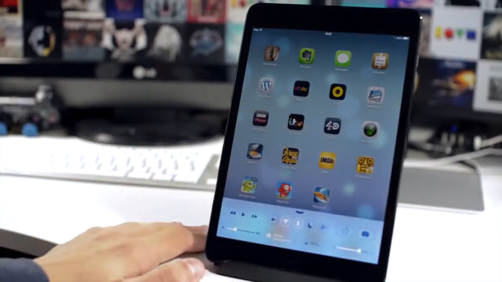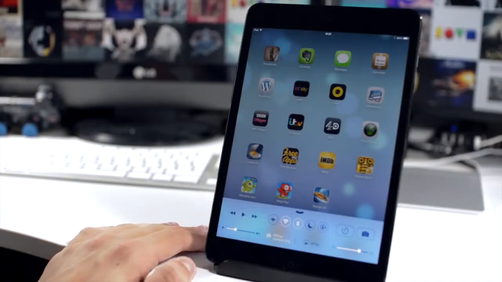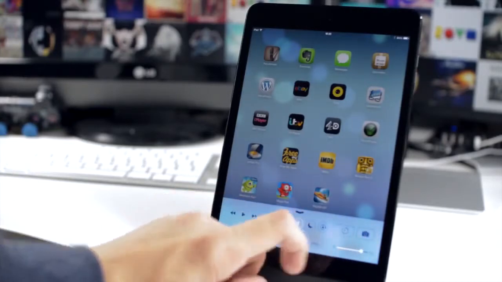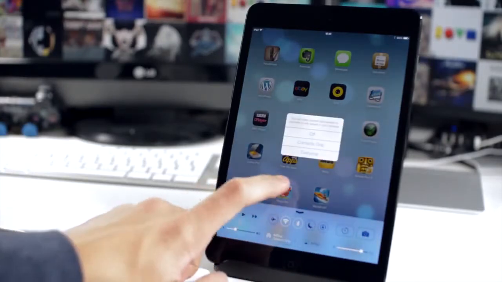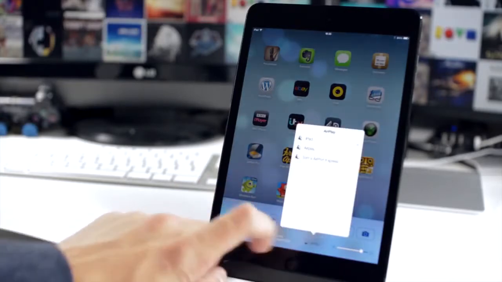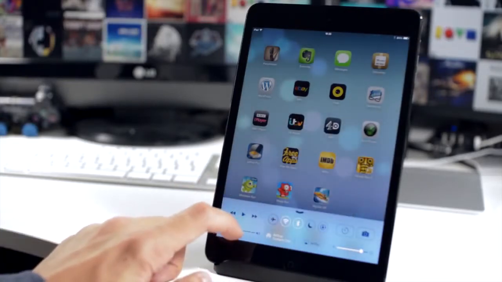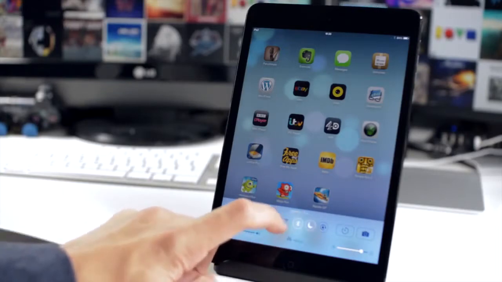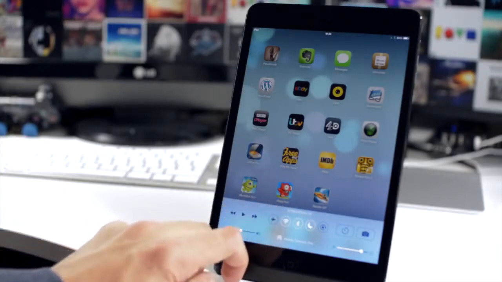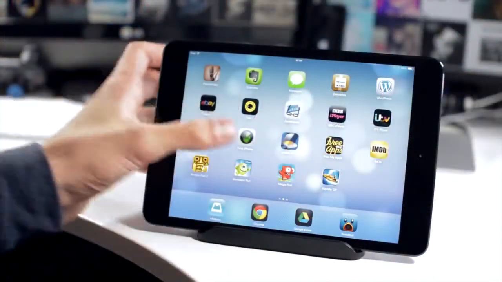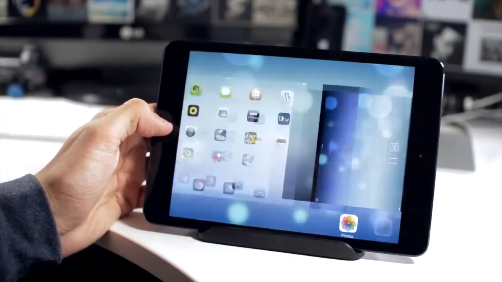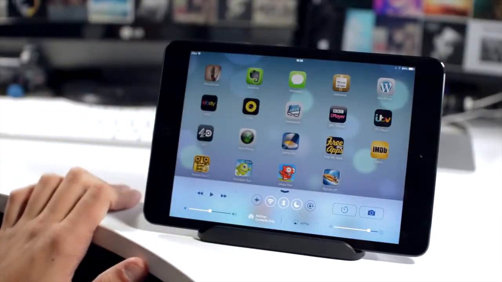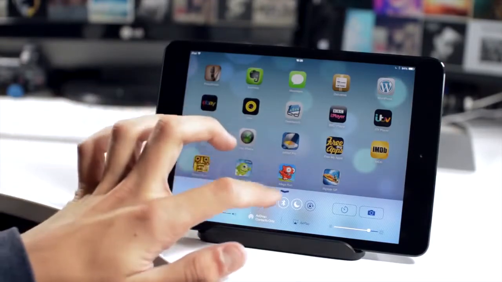Next up, we have the control center, and this is your central hub for controlling various features on your device. For example, you've got the brightness toggle to the side. You can quick launch some applications, like your camera or your clock. You get AirDrop and AirPlay facilities at the bottom. You get media controls to the left, and then quick toggles at the top, such as Wi-Fi, do not disturb, orientation lock, all of that good stuff. And of course, this works in landscape orientation as well. You can just flip this over and get landscape orientation for the control center. You just swipe up from the bottom of the screen next to the dock, and you should have no problem whatsoever.